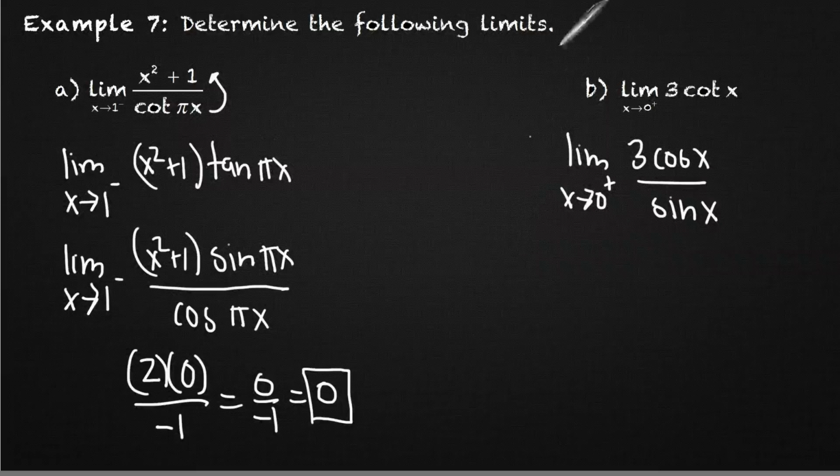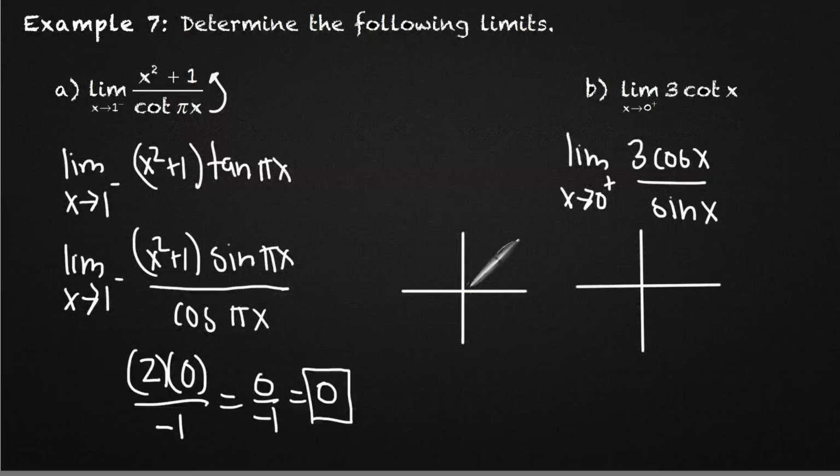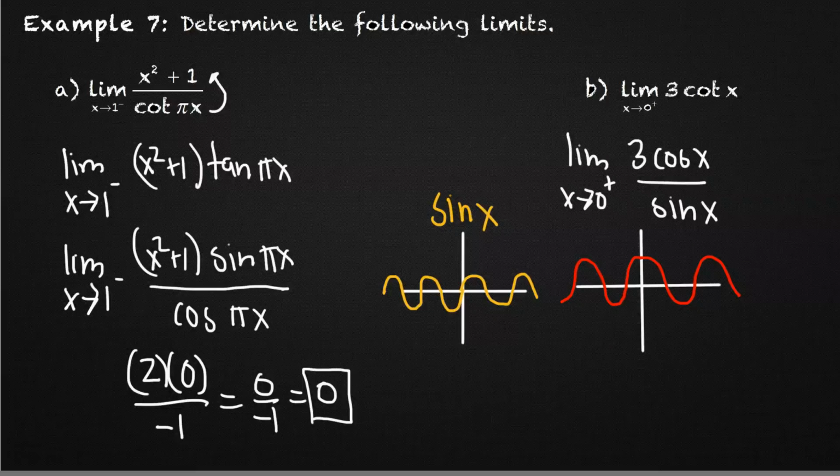Actually, what I'm going to do is draw both the cosine graph and the sine graph. Let's go ahead and do that. I'll show you a different way of getting this answer. So our sine graph is going to look like this. And we'll do the other side as well. And our cosine graph is going to look like this, and similar on the other side. So why don't we label these as sine of x and cosine of x.